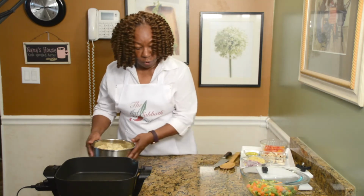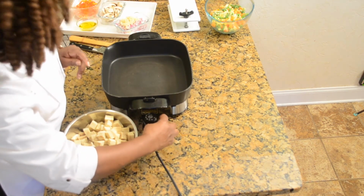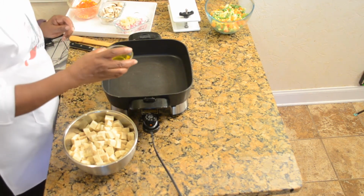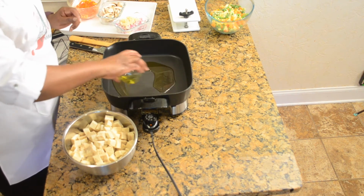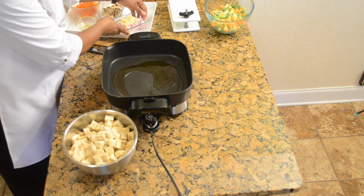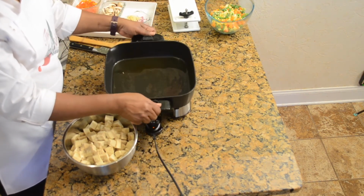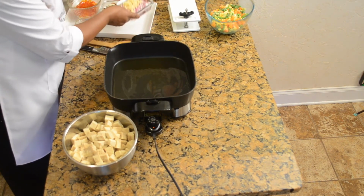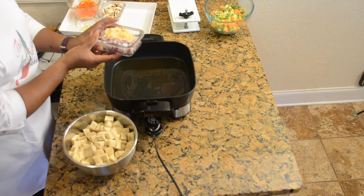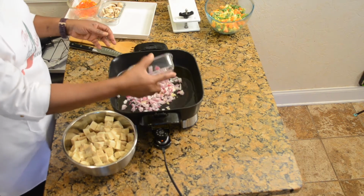Now, we're going to do this in our electric skillet. Turn that on. It's already warm, so we're just turning it up a little bit to about 350. I'm adding maybe about a 1/4 cup of oil. I'm going to put that in there. It's already warm, just coating the skillet. And here I've got about 3 cloves of garlic that has been chopped, and I have a cup of red onions.